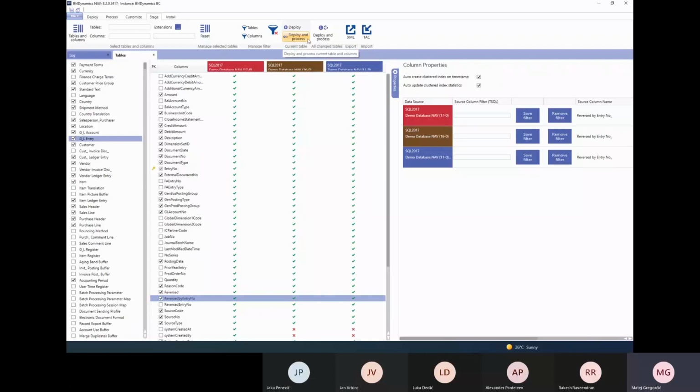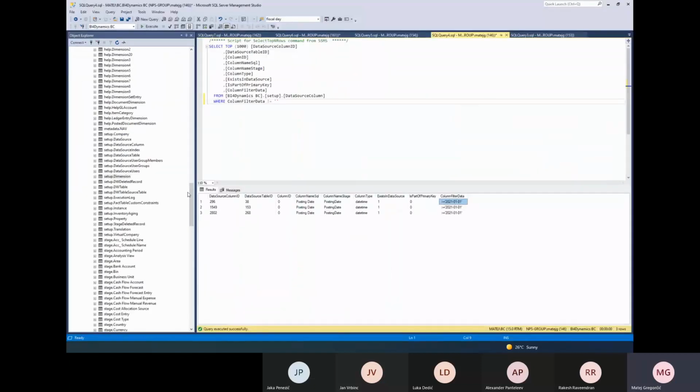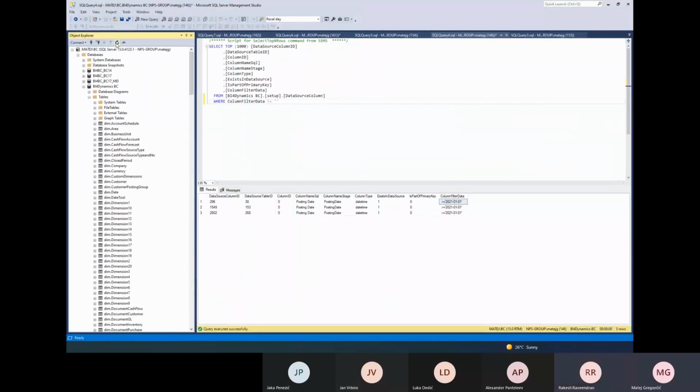In theory, I'm not sure what your filter was, but if you do that and go into Management Studio, let's refresh the database.